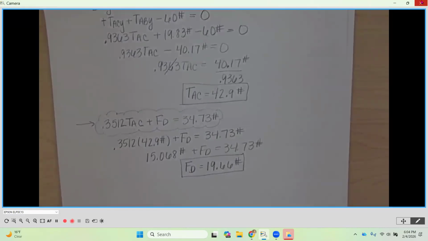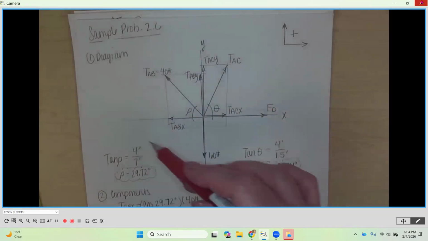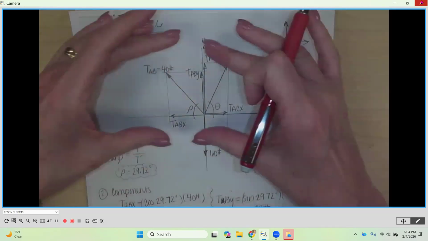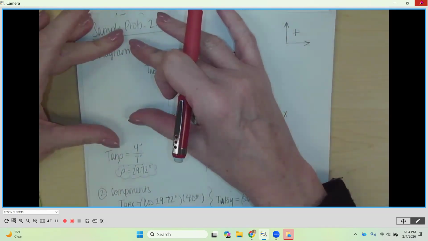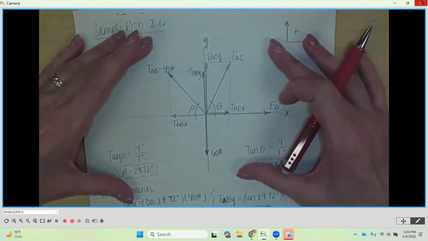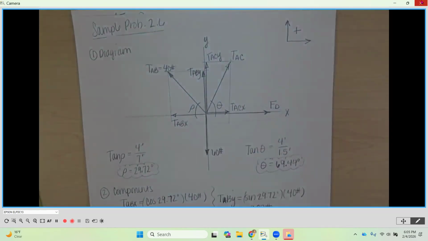Okay, so that is our last practice problem for the set in module 3. If we review the steps here, as we've been doing for each one of these, we start out with our diagram. Make sure this diagram is nice and big. If you are doing this little diagram over in the corner, I'm not accepting it. Half the page, set it up. I want you to be able to put all the labels in, all the angles, and if you are trying to squeeze it into one spot, I can't read it.